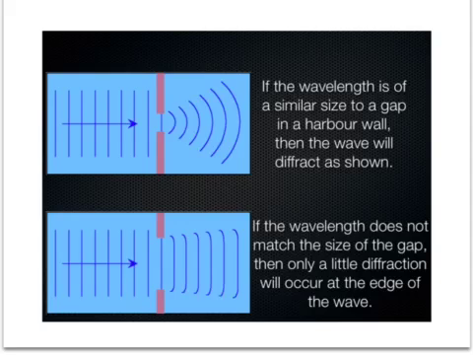So here's a diagram showing this effect. You can see the gap between successive crests on the left hand side. This gap here is the wavelength, and notice the size of this gap here is similar to that wavelength size. So we get plenty of wave spread or curve or bending on the other side. However, in the second diagram you can see that this gap size is much bigger than the wavelength, so the amount of spread we get is pretty minimal.